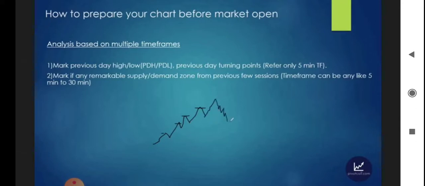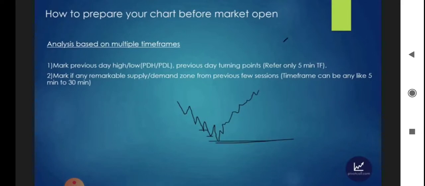Like this. This is a crash. Collapse. This is not a retracement. A bounce also happens when the market is going down, but it is a small pullback. But sometimes you will see it suddenly start going up. So this is your demand zone. Okay, I'll show you on the chart so that you'll understand much better.